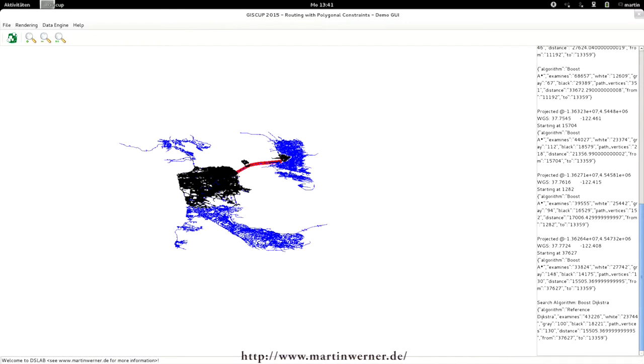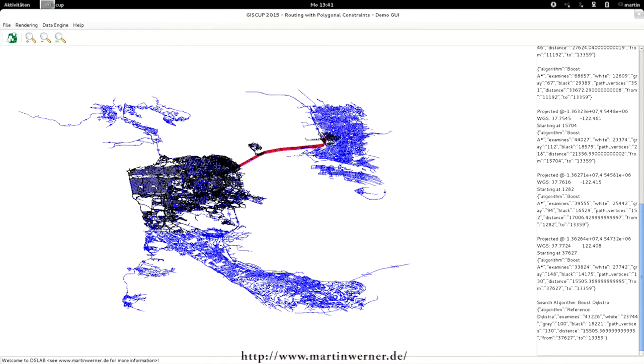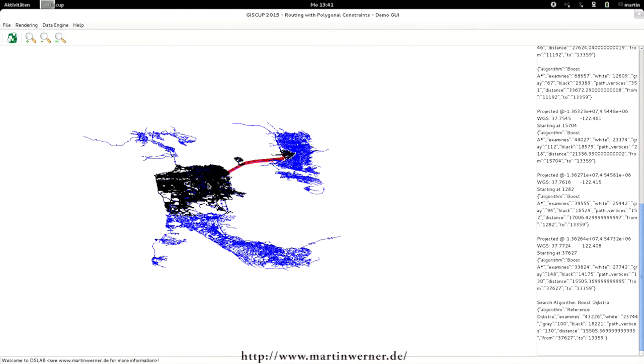The complex indices are things that you calculate beforehand, and for each polygonal avoidance you have to change the index. For this very small network, I didn't think that this makes sense.